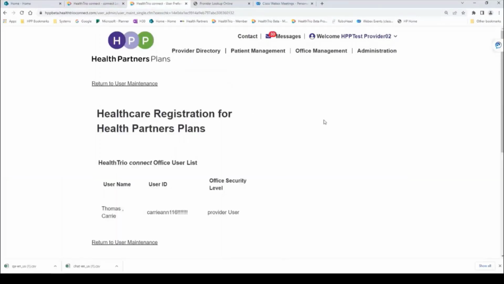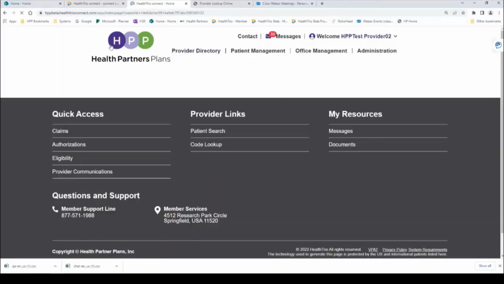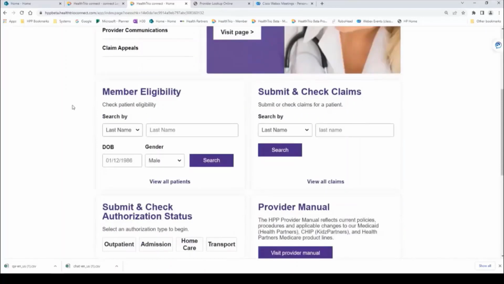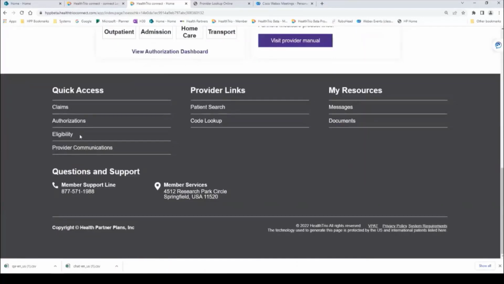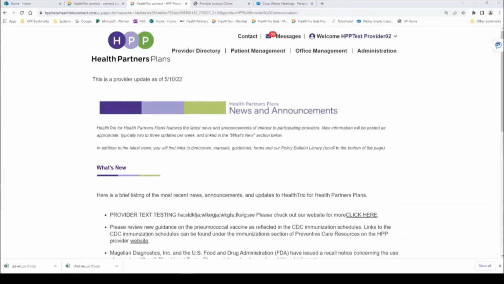Next, I would like to move on to the quick access links that are located at the bottom of the application, and click on Provider Communications. Provider Communication provides the latest health partner plans, news, directories, manuals, guidelines, and forms and announcements.